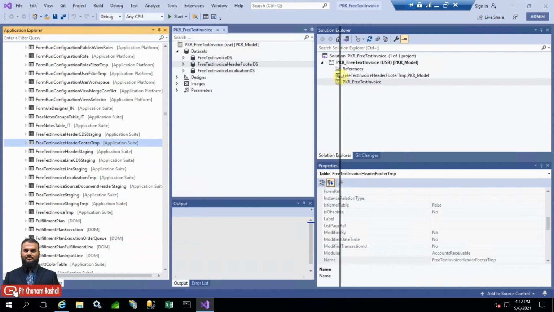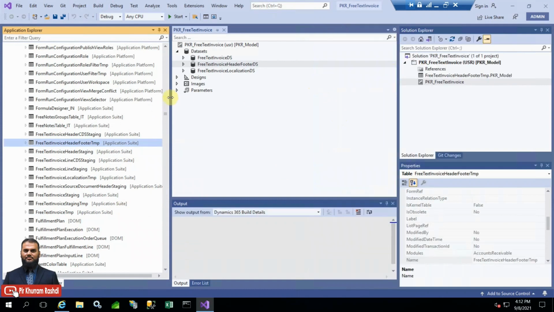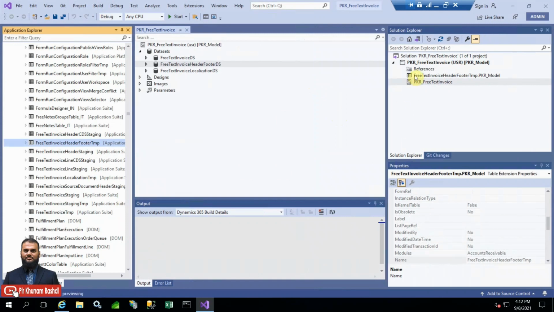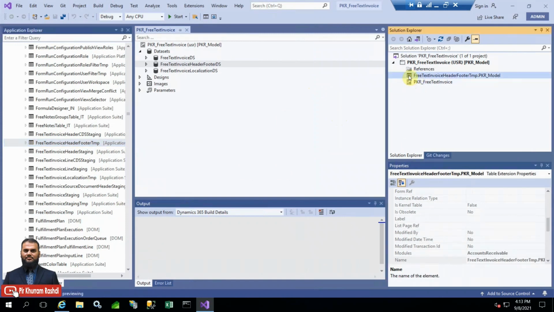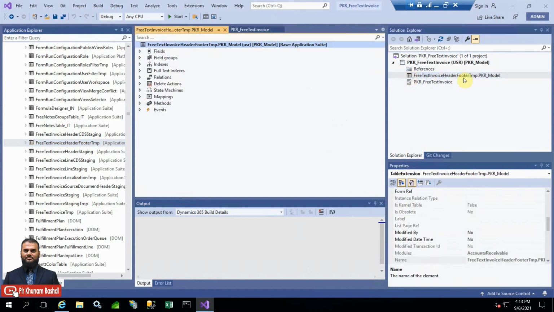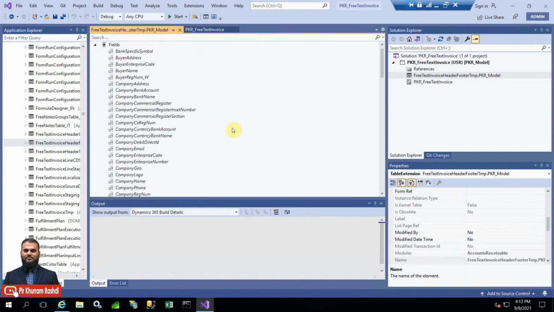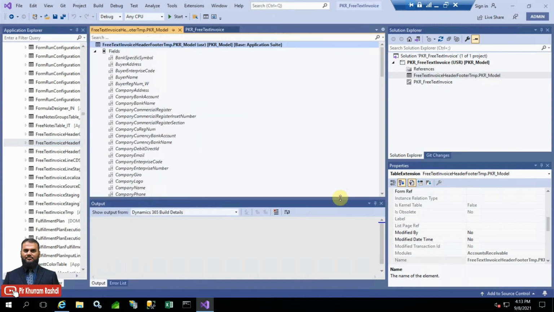Because of table inheritance, one table can have a child also, so we can extend the table and add additional fields into that table. You can see it has already given the name like the existing table name and the model name here. So we'll go ahead with that, and we will expand the fields node here.